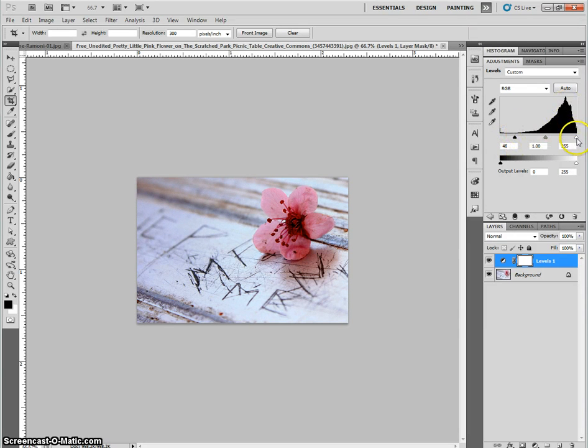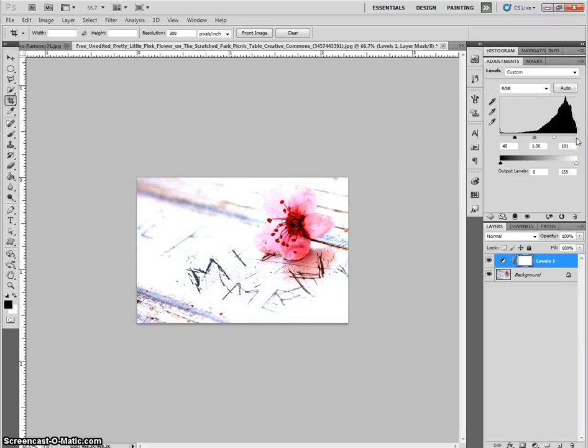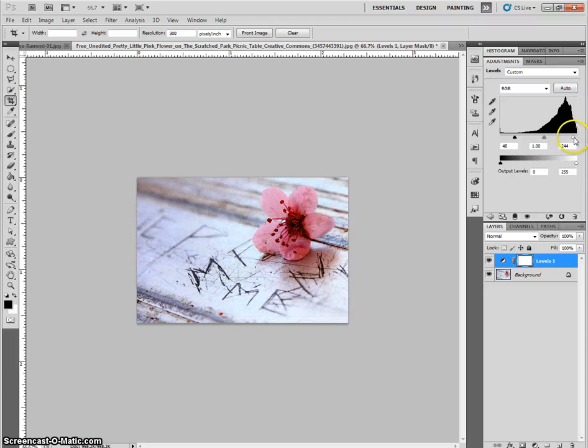If you pull the white one into the left, then your picture will get brighter on the highlights. And then the gray one changes your midtones. If you want to turn that layer off and on to see the difference, if you like it or don't like it, that's the little visibility icon that looks like an eyeball.